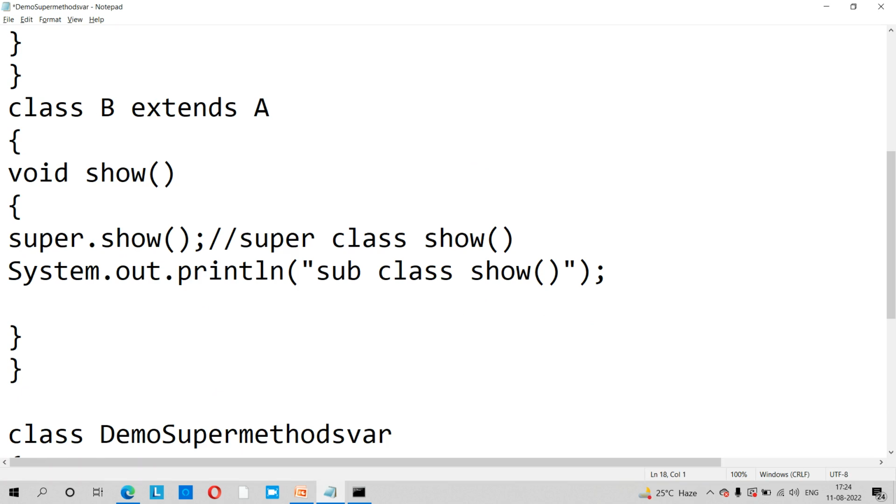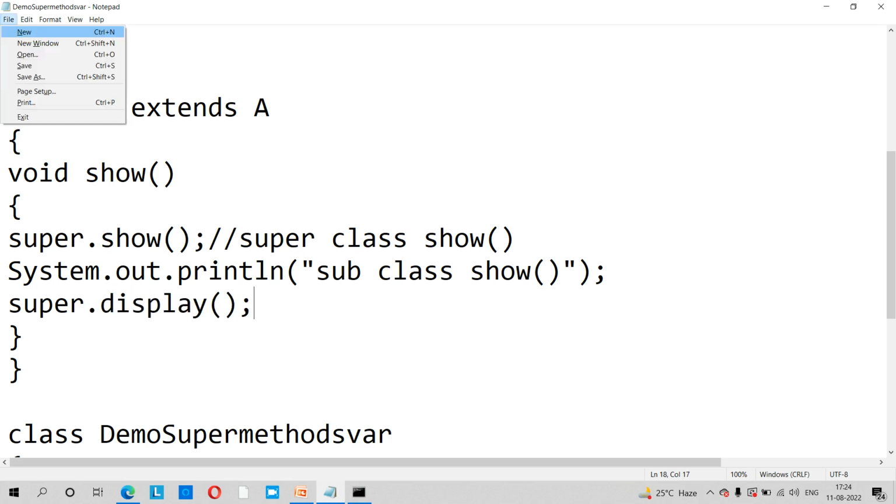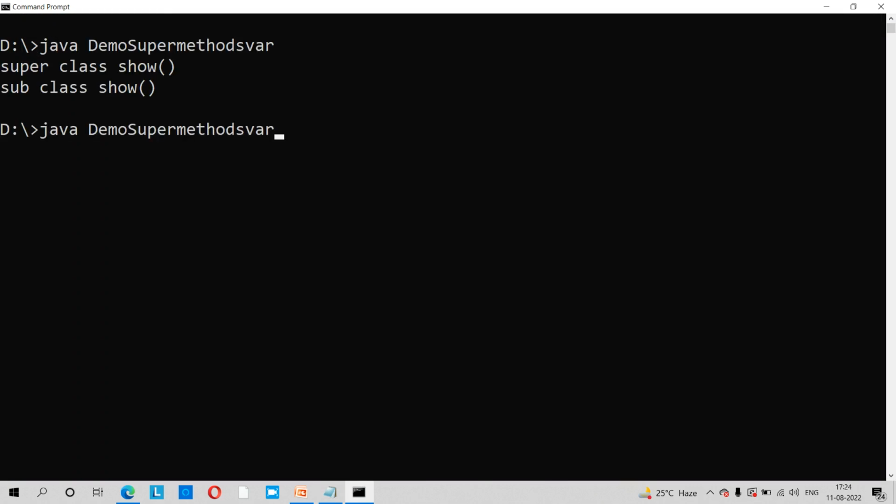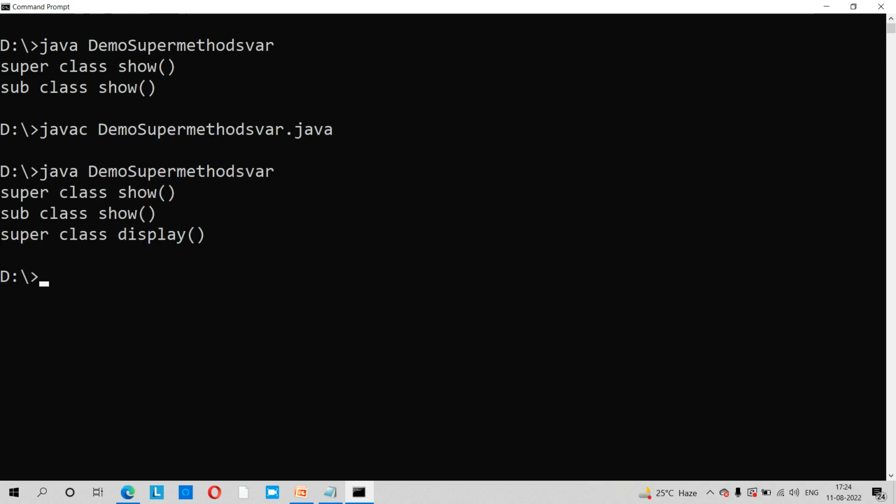I want to call here super dot display. You can also call the parameterized. Compile first. Superclass show, in between subclass class and superclass display.